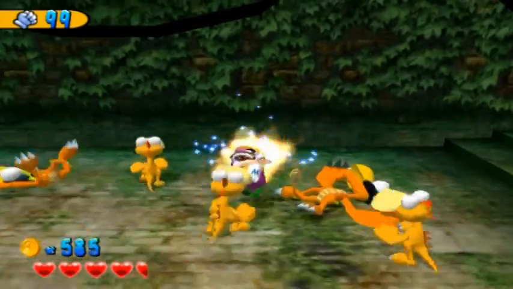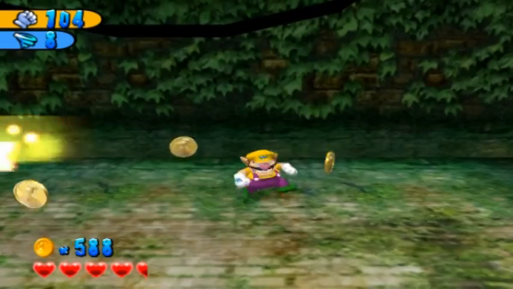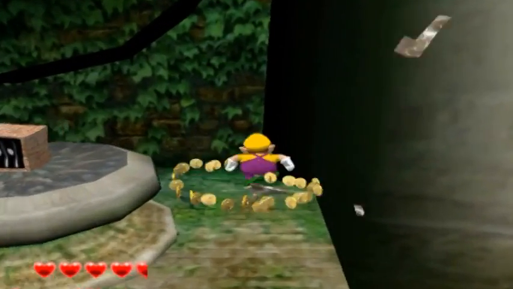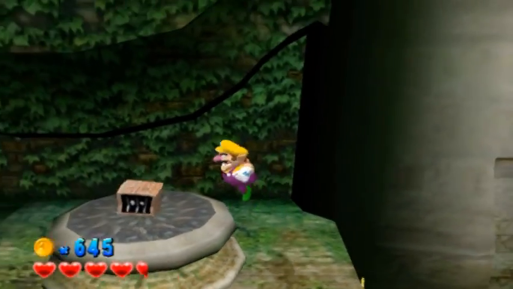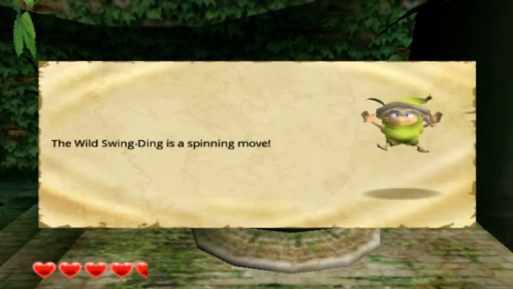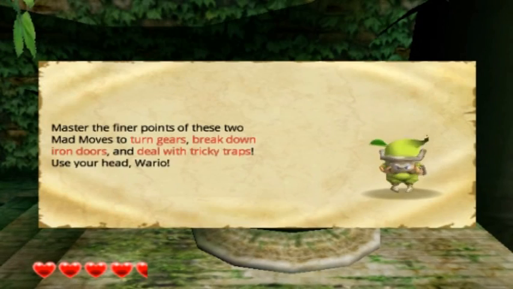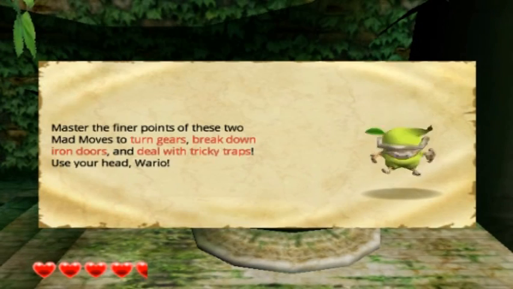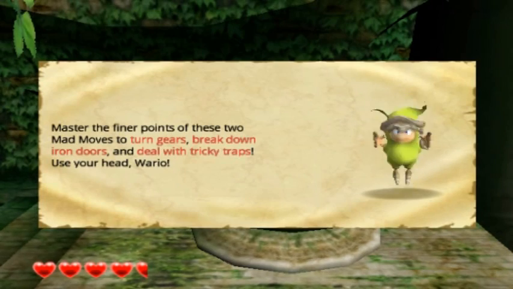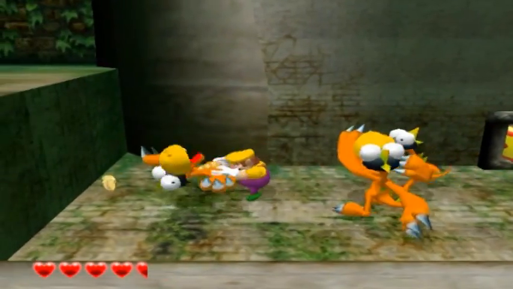The mad moves are ways of getting rid of lots of enemies very quickly. Case in point, I got rid of everyone with the wild swing ding. Coins, coins, coins, money is everything! But I guess the spritelings are important too. The wild swing ding is a spinning move, and the pile driver is a ground and pound move. Master the finer points of these 2 mad moves to turn gears, break down iron doors, and deal with tricky traps. Use your head, Wario. Yes, the mad moves are not only used to fight enemies, but they're used to solve puzzles.